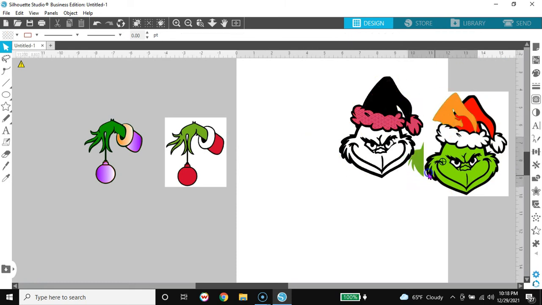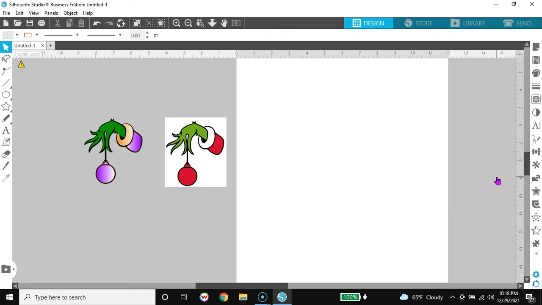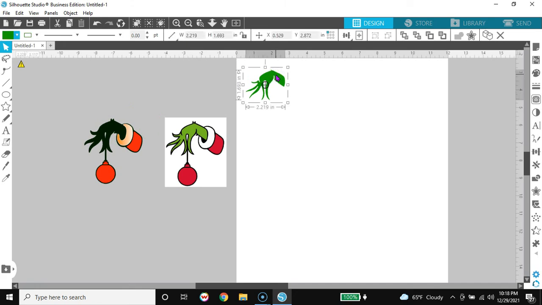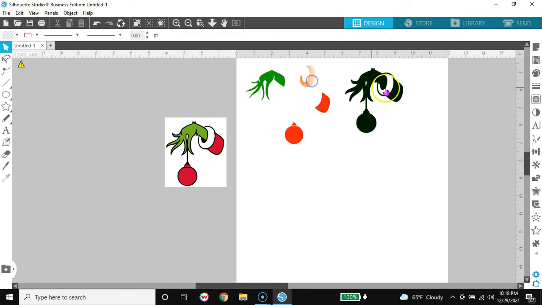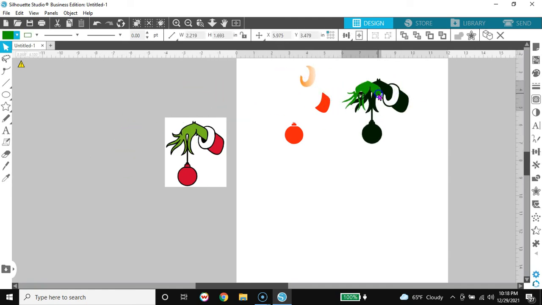So of course, whenever you're printing this, let's go back to red, unless, like I said, you're using a pattern or whatever you're using. And of course, you're going to reverse it if you're using heat transfer vinyl. So you're going to cut your green first, then you're going to cut your red second, and then your black, and then whatever color this is. And when you print it out, you'll have your picture to see how to put it back together here, and you're just going to layer it.